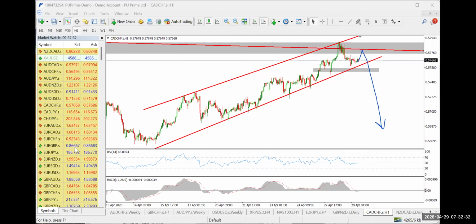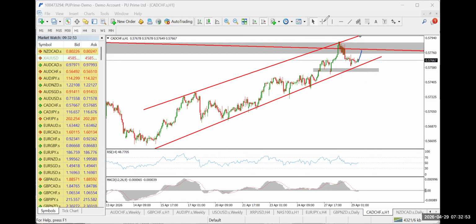So if the data comes out good, I will advise you just hold on, exercise patience, and wait for price to still break out downwards. Then you can trigger a sell. So overall, we are bearish no matter the outcome. Only that if it comes out bad, it helps us to make up our mind faster. But if it comes out good for the Canadian dollar, just wait, price will go up.